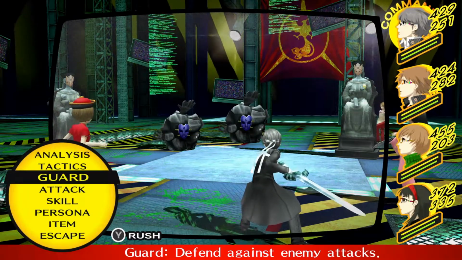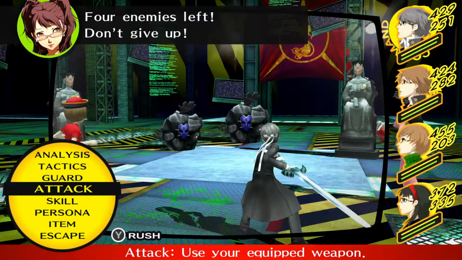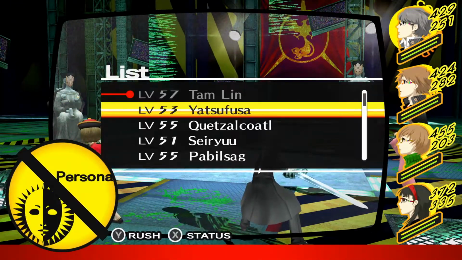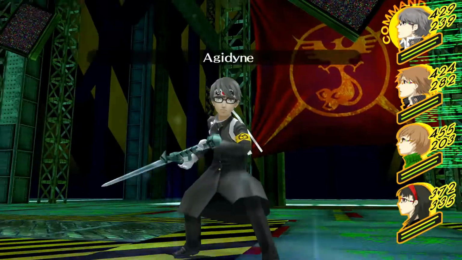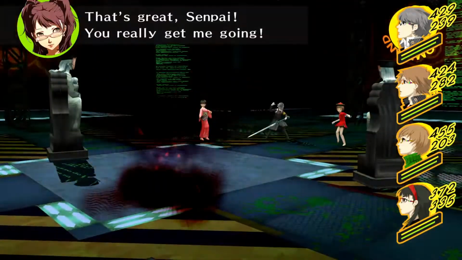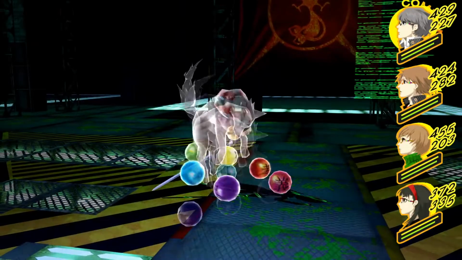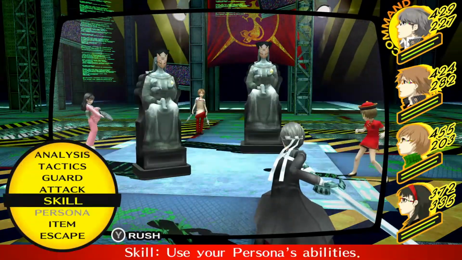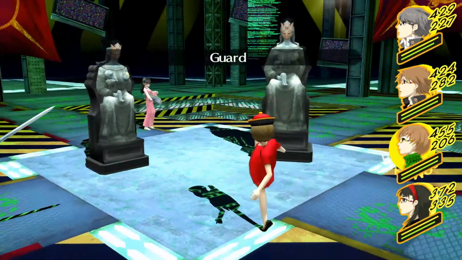Okay. Ooh, darkness. Let's see. These guys were fire. Don't give up. So, let's get Yatsufusa. What he set out. See, I don't believe I have darkness on him. Nope. So let's just guard up until Yukiko's turn.